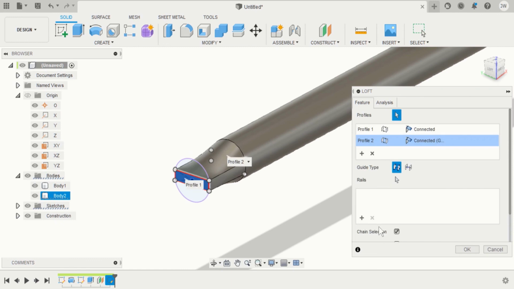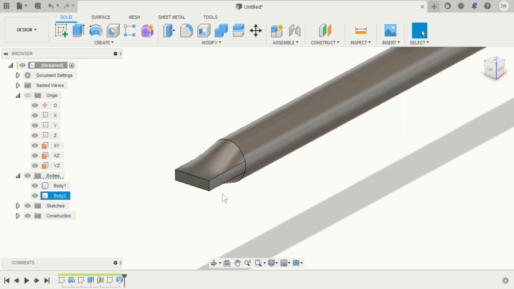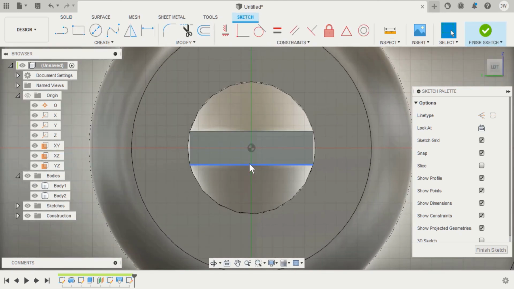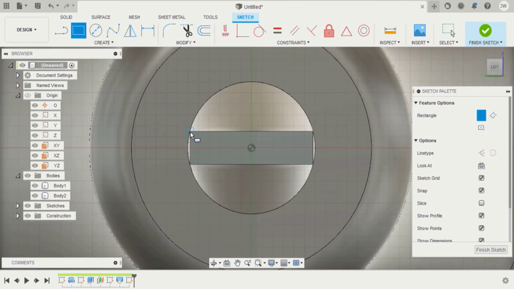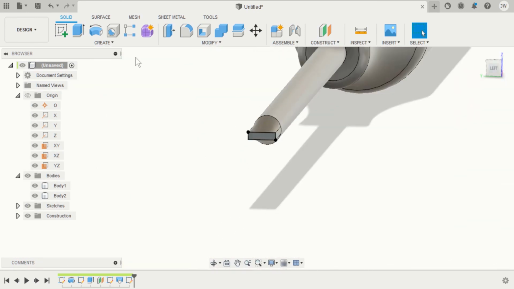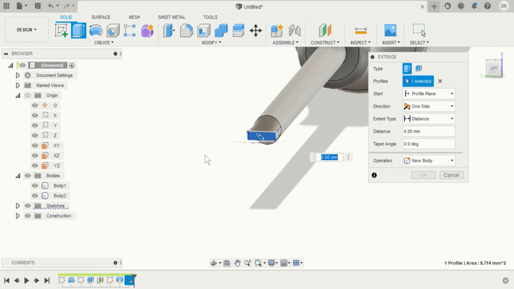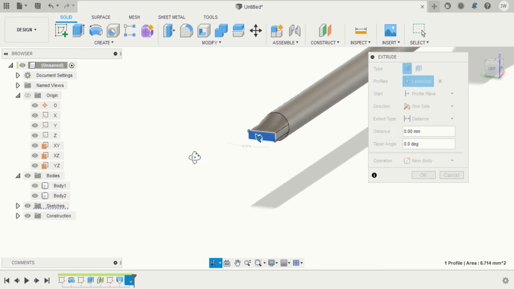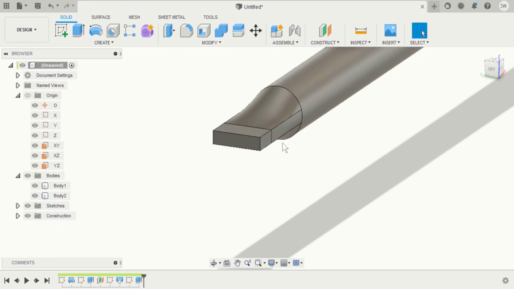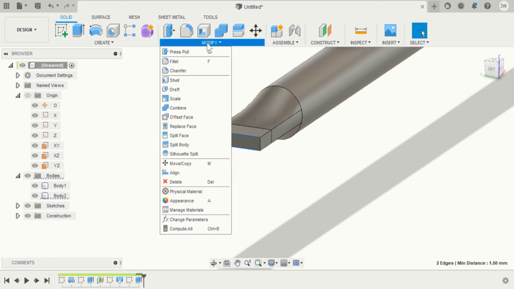Since the rectangular shape of the bit is now a bit too small at the front to be able to screw with it, we now have to extend it a bit. To do this, we simply sketch a congruent rectangle and then extrude it 3 mm. Now it looks better. We add a 0.3 mm chamfer to each of the two horizontal edges of the bit, using the chamfer command.